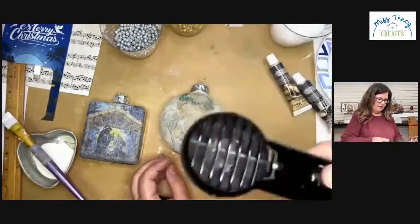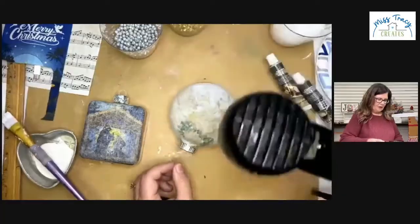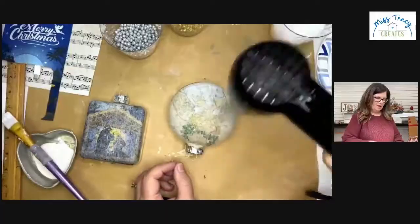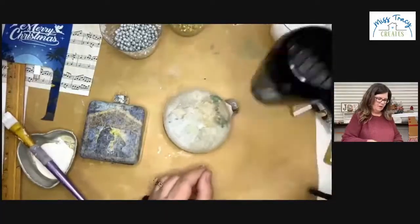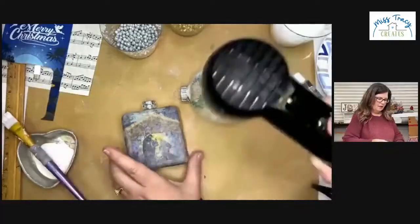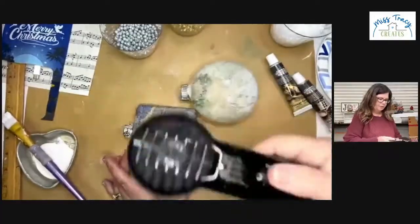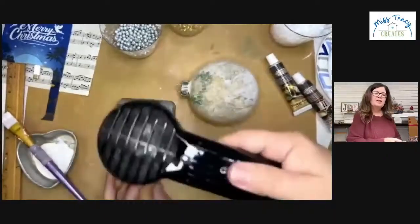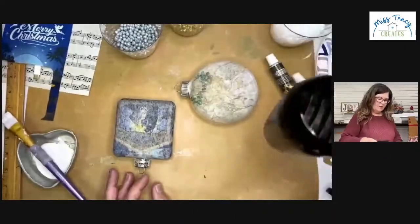They did have these. And that's all they had at my particular Hobby Lobby, were these. I didn't see any other shapes or sizes. Do you see how the napkin's kind of turning a little bit more white? That happens as it starts to dry.